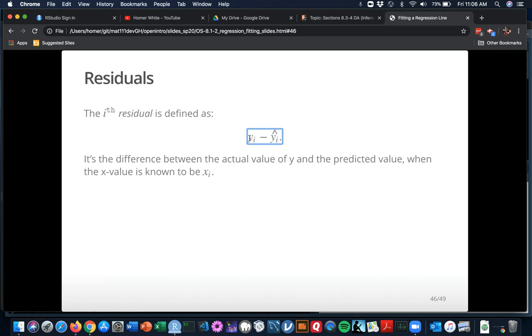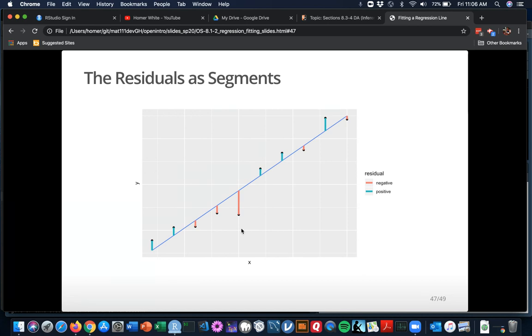For each i from 1 to n, there's a quantity we call the residual. And it's the actual y value in the data, yi, minus that height of the regression line value, the predicted value. Okay? It's the difference between the actual value of y and the value that the regression line would predict if you used it. So what I've drawn here is a little picture that gives you an idea of the sizes of the residuals. And I've color-coded them according to whether they're going to be negative or positive. So the turquoise here is positive, the red's negative.